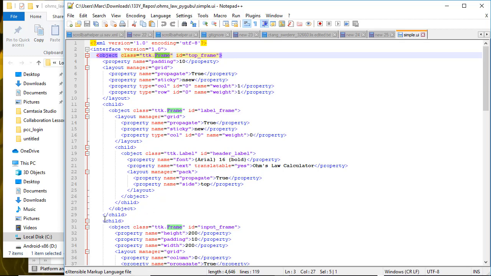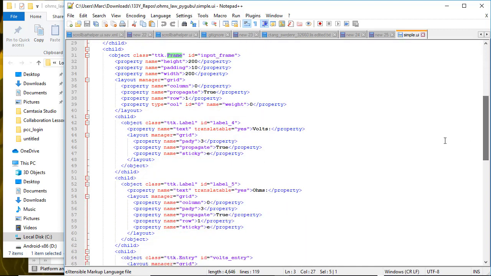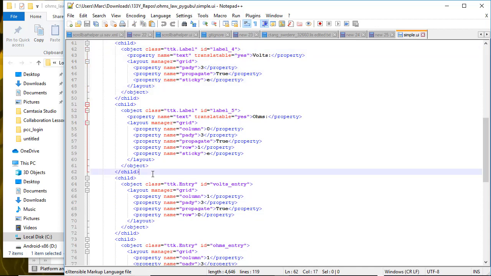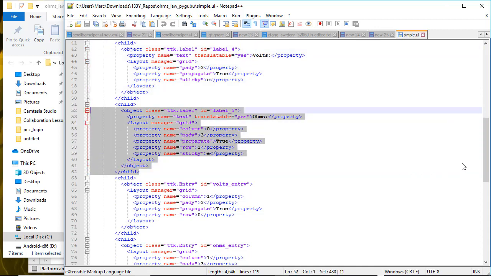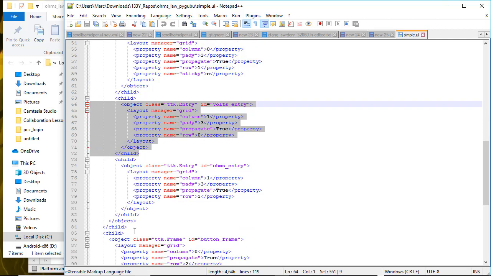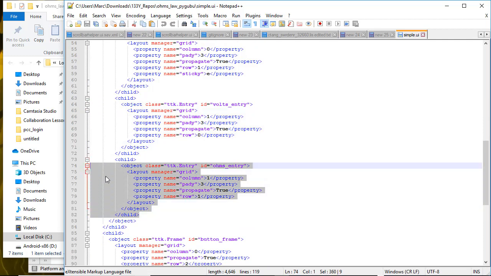And then also under my top frame is an input frame. And the input frame is using grid layout, and it's got a child, a label for volts, and a label for ohms, and an entry for volts entry, an entry for ohms entry.